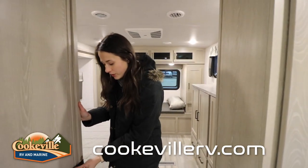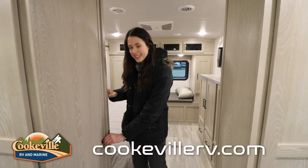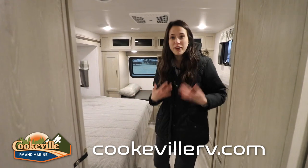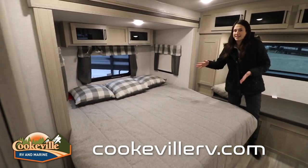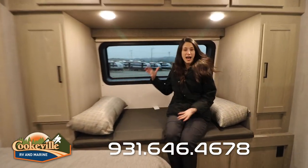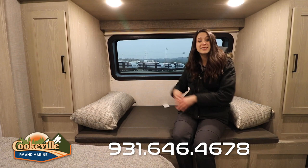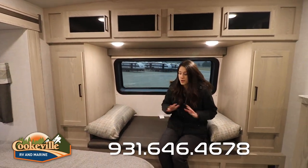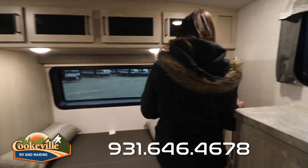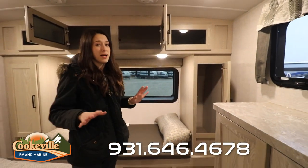Before we enter the master behind the sliding door, I want to note that Flagstaff does a great job with travel accessories — they use nice stainless steel fixtures instead of plastic ones that often break, so your doors won't bang around while towing. Inside the master is a gigantic king bed, which is super awesome, with not two but three windows behind it. On the side they've added a cubby area — a great place to put your shoes on or get dressed — with a front cap window looking out onto the lot. There are two lighting fixtures in this small area so it doesn't feel cramped, and the wardrobe options on both sides are very deep with lots of storage that really maximizes the space.